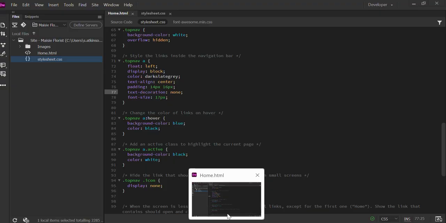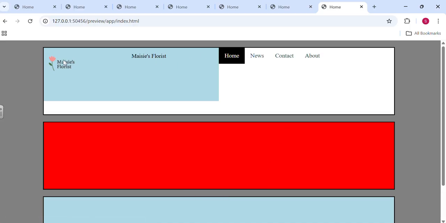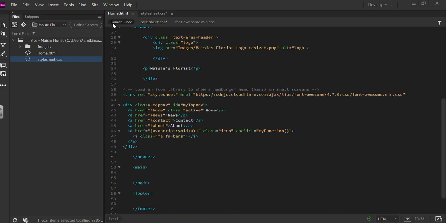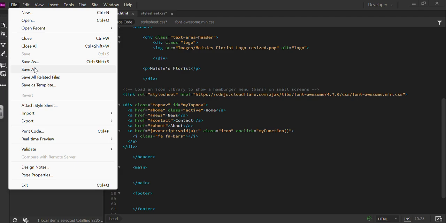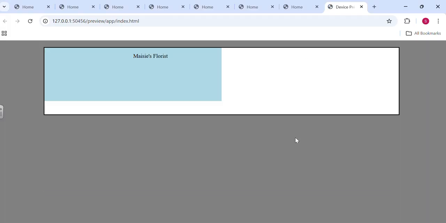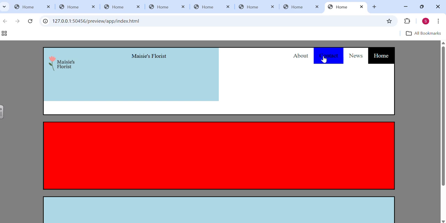The final thing I'm going to do is, you can see on this, it's butting up to this area we made earlier. So I'm going to move it to this right hand side. The way that we do this, you can see that this top nav is floated to the left at the moment. But I'm going to float that to what's called the right. Okay, and see what happens there. So when I float that to the right, you can see that now this looks quite nice because it's in this corner.